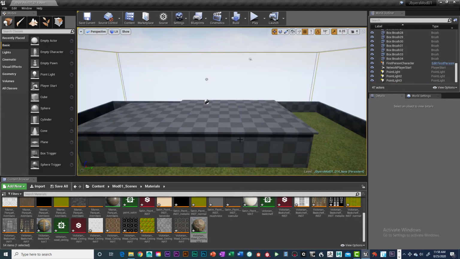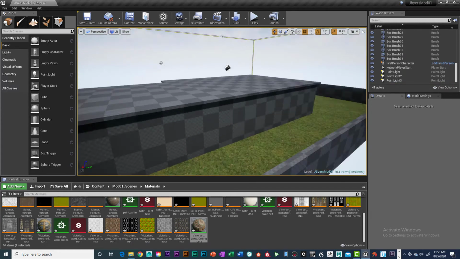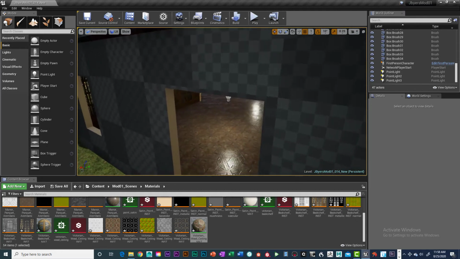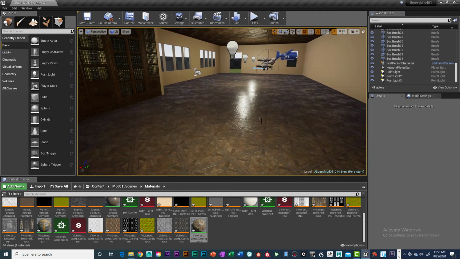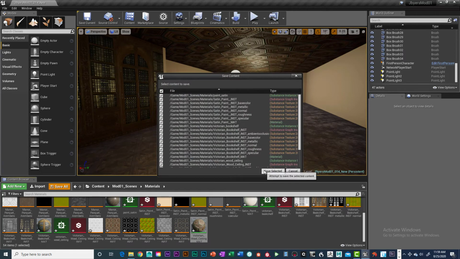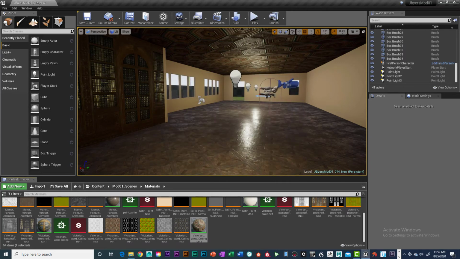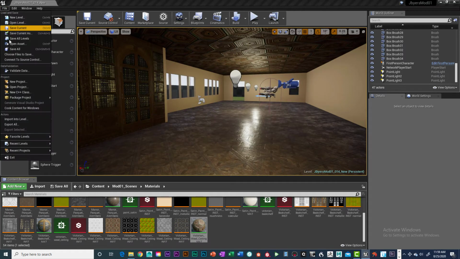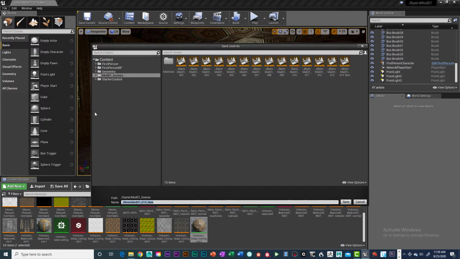The one thing that you got to remember to do as well, and I forgot to do it, and you will forget too, is that you need to save the materials that you've actually been pulling in. So go ahead and click on Save All. Okay, click Save Selected, and then go back and do File, Save Current As.